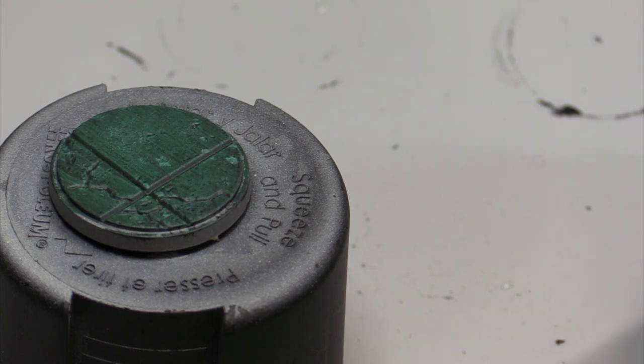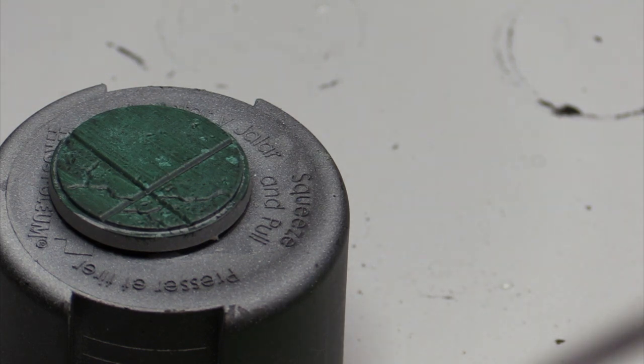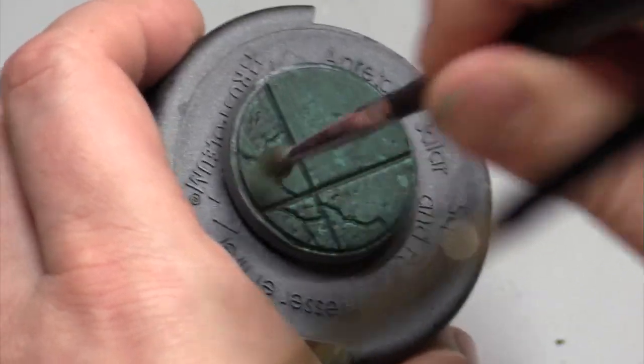Grab a little bit of white. So I'm just grabbing a little bit of purity white right here and adding that to my mix just to lighten it up more. Because I'm just doing progressive, successive layers and building up my colors until I'm happy with it. You can go as far as you want with it. Just go back in and start stabbing again.